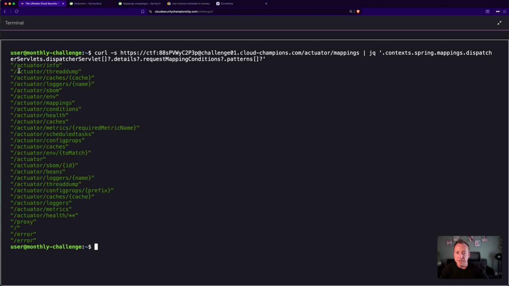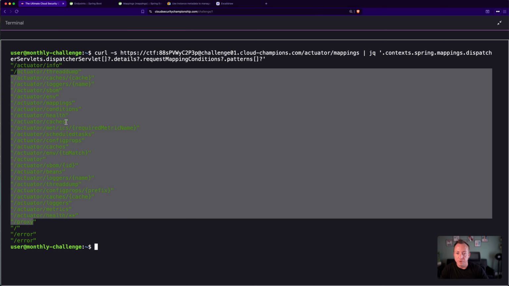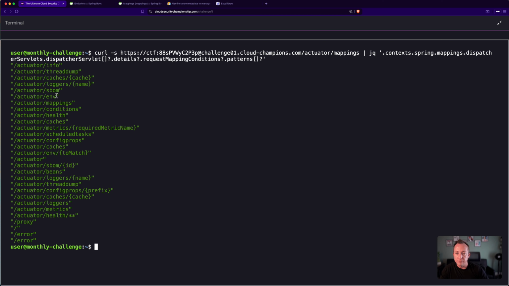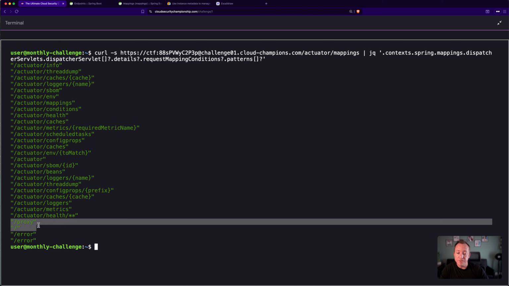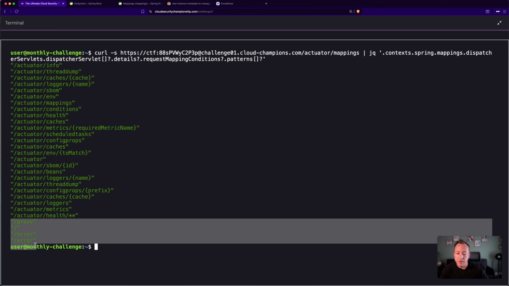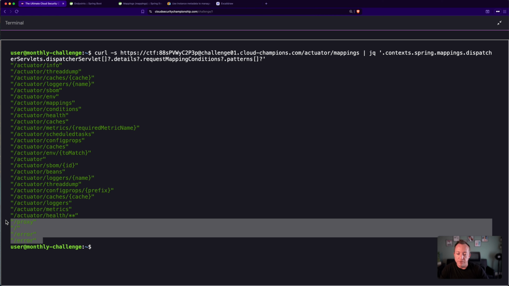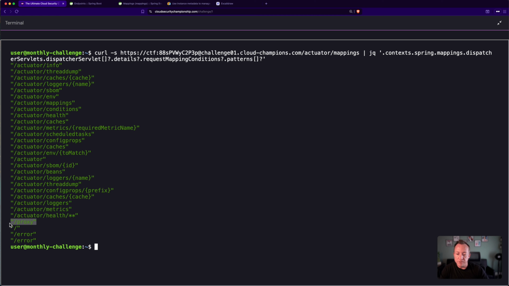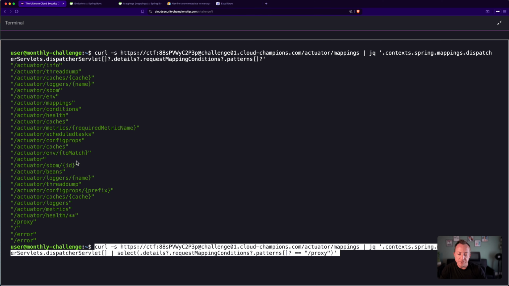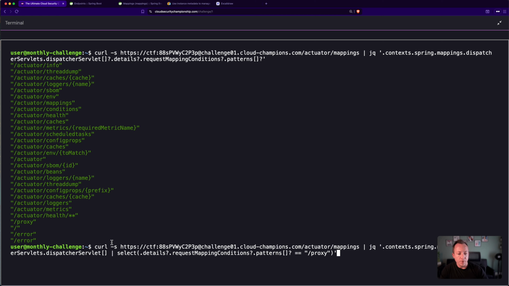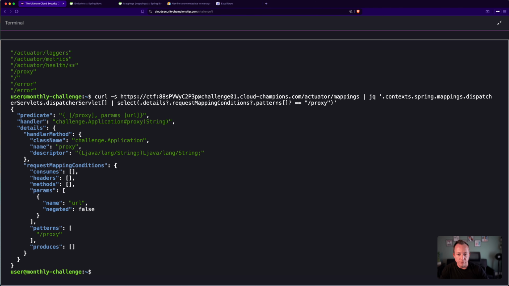So we've got all these Actuator endpoints. A lot of these look familiar, right? Health, mappings, env, we saw those in the documentation. But what we didn't see was these other ones, /proxy, /error, right? So these are non-standard endpoints. And if we want to dive more into the proxy one, now we can query that same endpoint. We'll get the same information as we did before, but I'm just selecting the information about that proxy endpoint. So this is all in that jumble of JSON data, of course, just easier to read here.